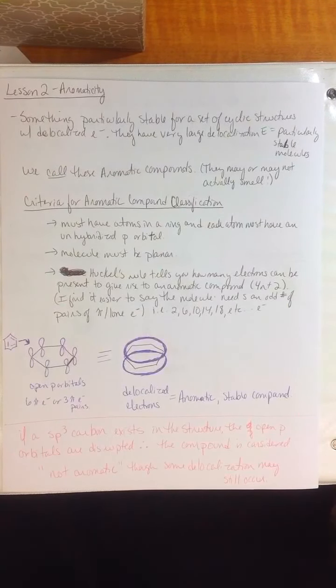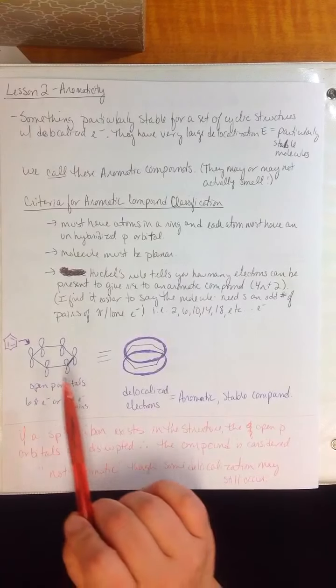and they have to follow what's known as Huckel's rule. There's a lot of complication on Huckel's rule, so I'm going to simplify this for you. Huckel's rule tells you how many electrons can be present to give rise to an aromatic compound, and the rule is 4n plus 2, where n is any whole number. It has absolutely nothing to do with how many carbons are in that ring. That was a confusion that I, again, had when I was in undergrad. But it's easier for me to just think of it as we need an odd number of pairs of electrons, whether they be pi electrons or lone electrons. Either one of those works just fine.